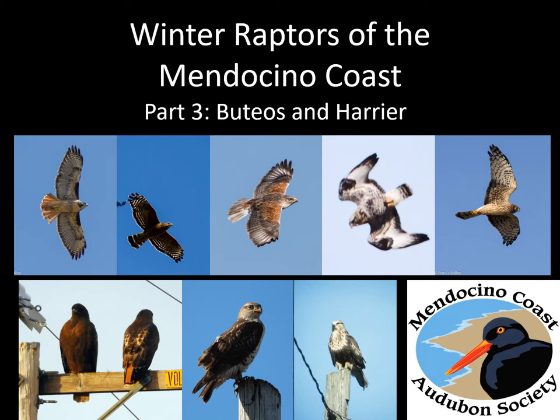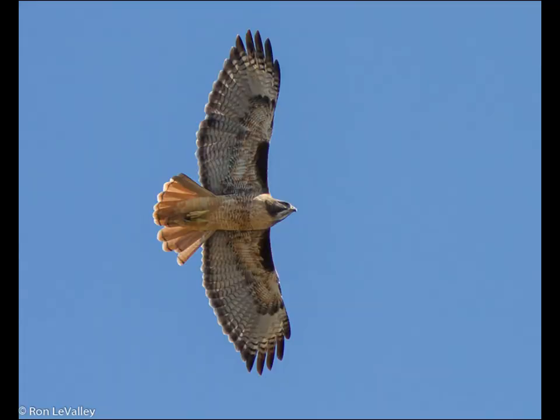In this opening slide you just get a sense of the tremendous variety that these birds can display, and that's part of the challenge of identifying them in the field — some individual species display a tremendous amount of variability. Let's get started. This is the classic Buteo. Notice first the long broad wings, the heavy body look, and a relatively short tail.